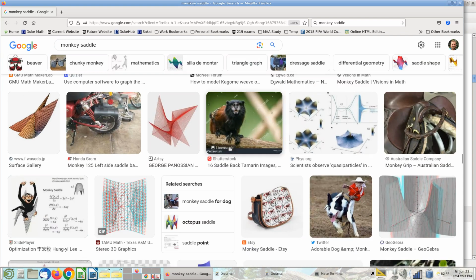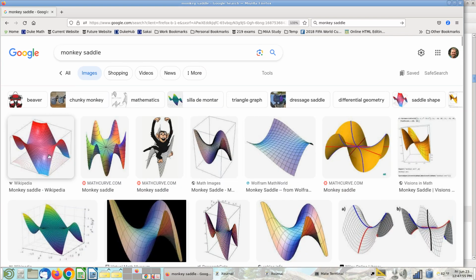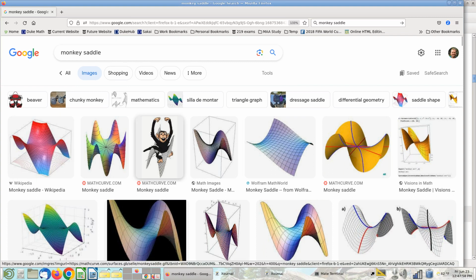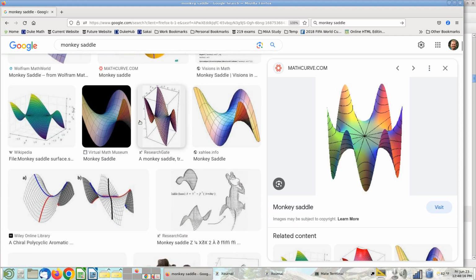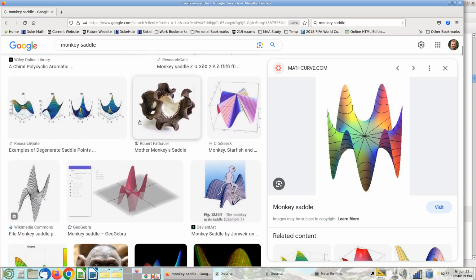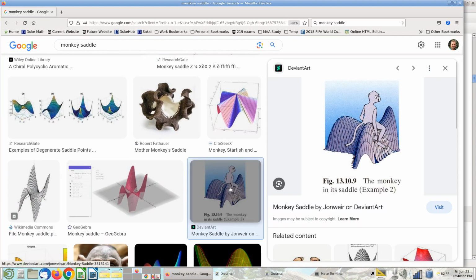Anyway, the surface called the monkey saddle is like this one here and that one there. Now you'll see another funny surface here. This might be a spider saddle, I suppose. And the point here is that there are lots of different kinds of surfaces that are qualitatively different from others. Let's see, I saw another one that was worth pointing out. So this one here that we'd been looking at before, notice that in front of the monkey, it's kind of going upward, but behind the monkey, it's just kind of temporarily upward and then it goes down.